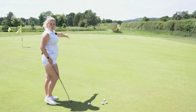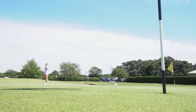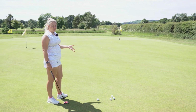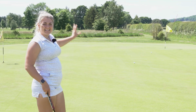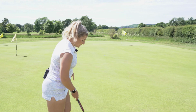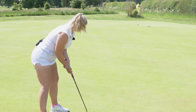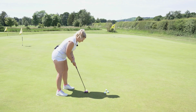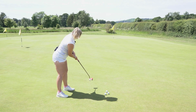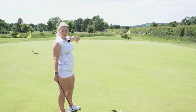Now when it comes to this longer putt here, the chances of me holing this are extremely slim. Getting the start line really isn't the be all and end all. It's much more about getting the pace near to the hole so I can hold that second putt. So if I take that same setup that I had with the short putt, you're going to see how difficult it is to get a long enough stroke to get all the way back to that pin. I've given that a considerable hit and it's still not reached the hole.